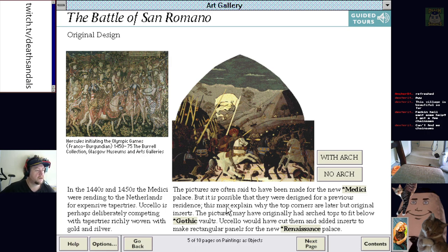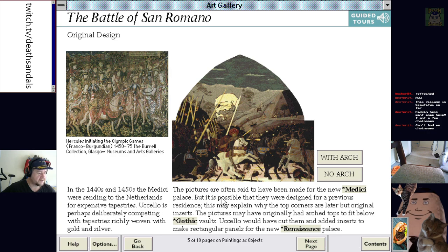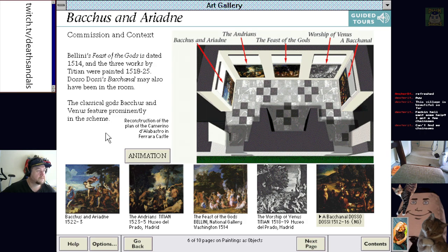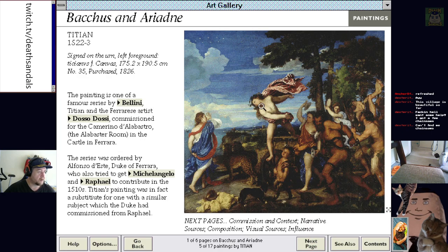Uccello's painting of the Battle of San Romano is one in a set of three commissioned by Florence's Medici rulers for a room in their palace. Titian's Bacchus and Ariadne was also painted for a specific setting — commissioned as one of a series of works all based on a theme from classical literature. Bacchus was a god and Ariadne was the one who put the thread in the maze for Theseus and the Minotaur. I think that's correct. I'd love to be able to see the full pictures of these. We can see a big one of Bacchus and Ariadne.